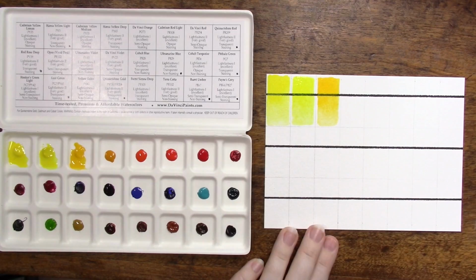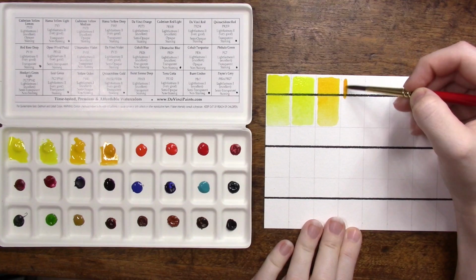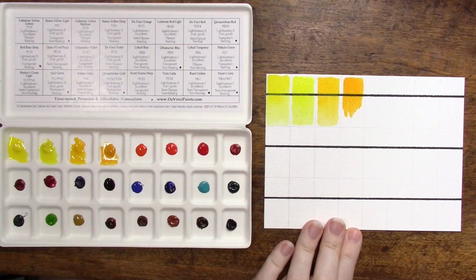I am going to speed up the footage a little bit here so that we're not sitting here all day, but the next color that we are looking at is Hansa Yellow Deep. This is made from PY65. It's comparable to the Cadmium Yellow Medium, although this is a bit more on the orange side. And as you may have remembered, I had a similar color in the set from Victor, the Arlied Yellow, made from the same pigment, PY65.